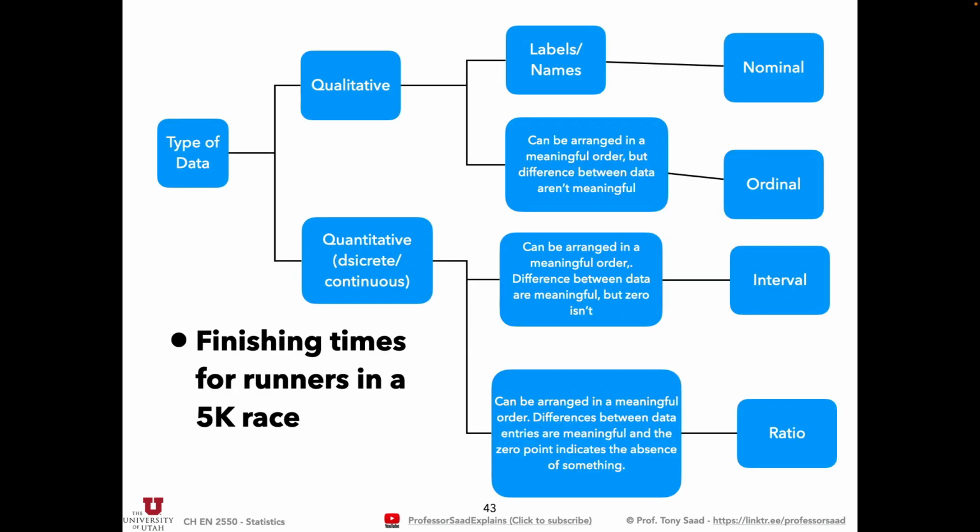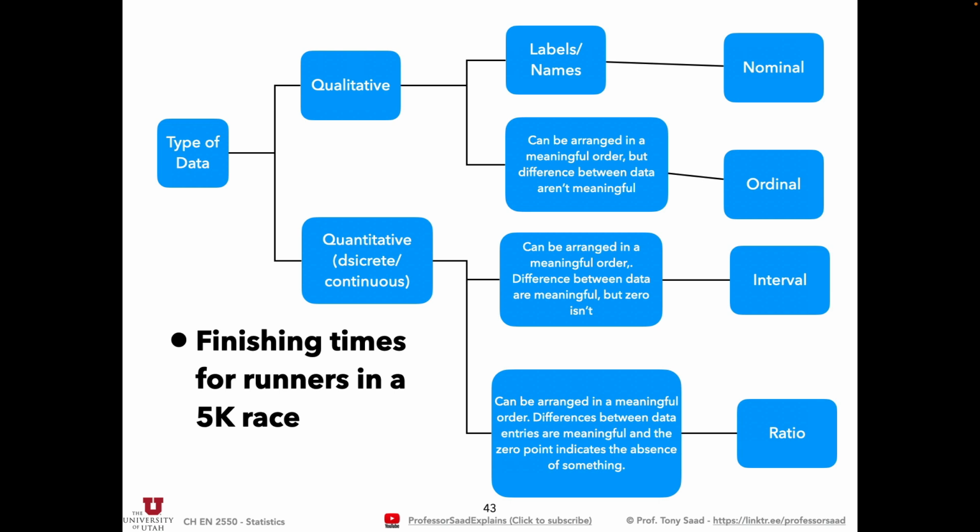So we start with this one. The finishing times for runners in a 5K race. So I'll do this example with you. So the finishing time, what type of data? Is it qualitative or quantitative? It is a quantitative data, right? It is a quantitative data, so we are here.